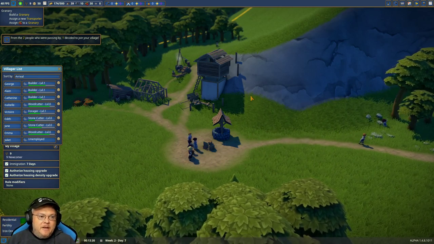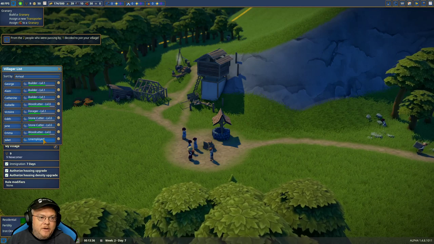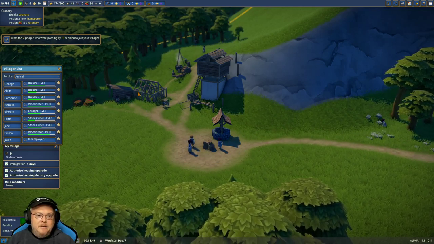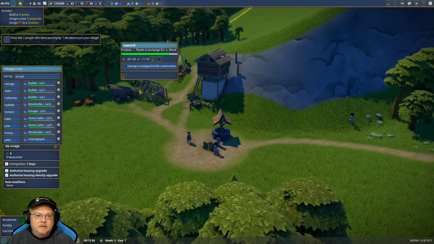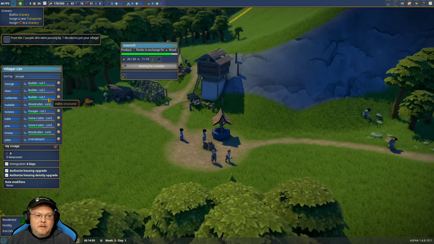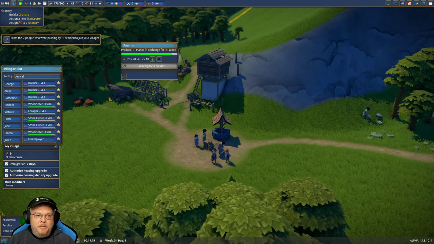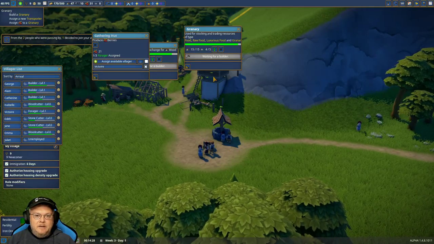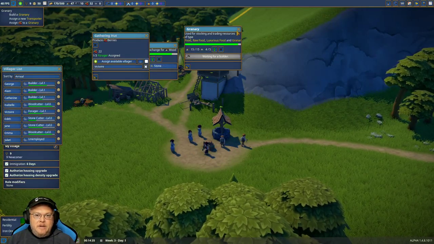And since one decided to join, woodcutter, woodcutter, woodcutter, I'm still going to need some other people here. I mean, I can, at this point in time, let's see. Well, I don't want to unemploy my builder. Not yet. I will when the granary is going to be done soon.